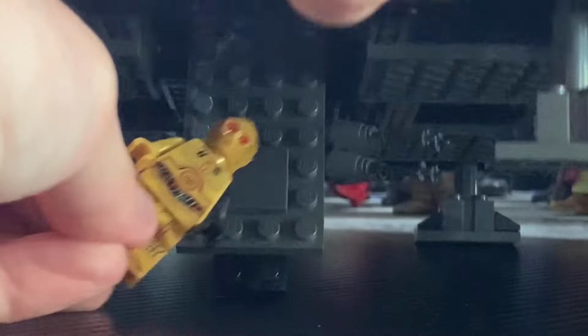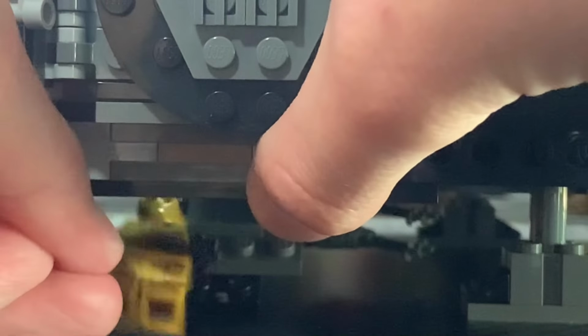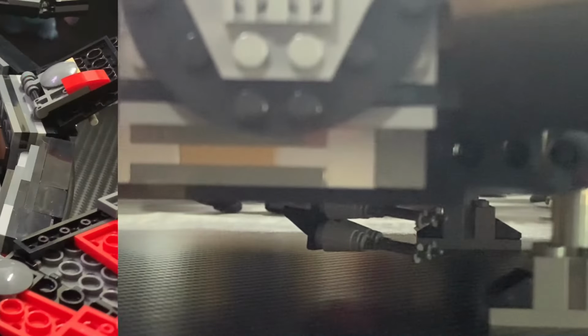So that is unfortunate. You can see lowering it down, it's pretty much impossible to put a minifigure in. When you lift it up, you just pick the minifigure up and place him in the Falcon, kind of shove him in there. So again, not very practical, but it is an option if you wanted to do that.